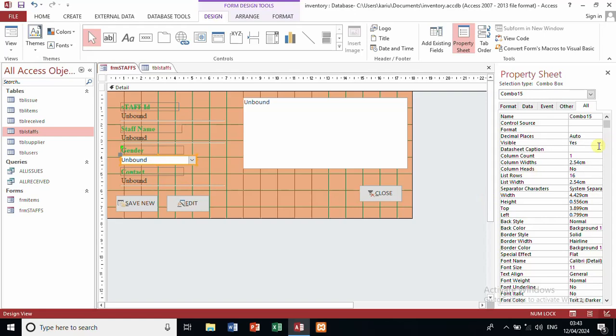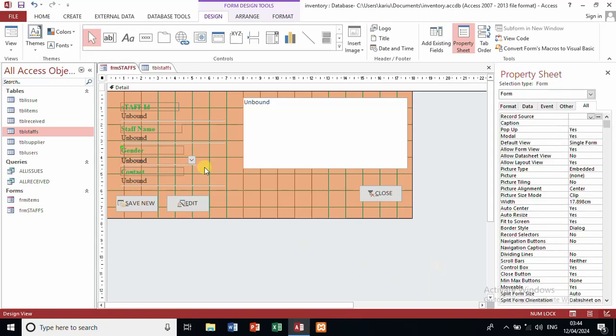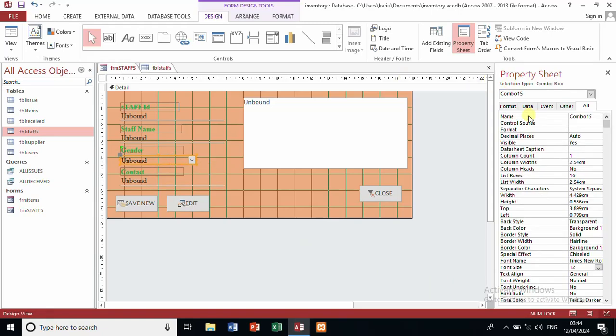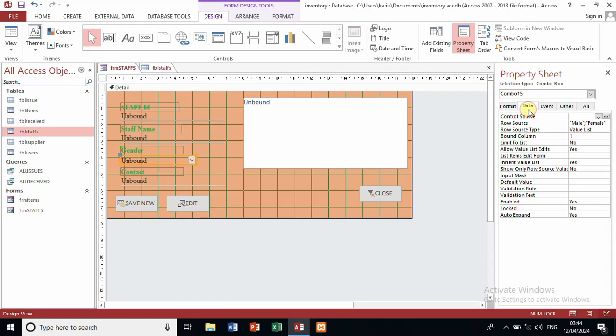Then you can format it like the others. So you can go to, you want it to be chiseled, then you want to use Times New Roman, then it should be 12 in size. And then another thing we can say, I don't want people to add something that is not there.